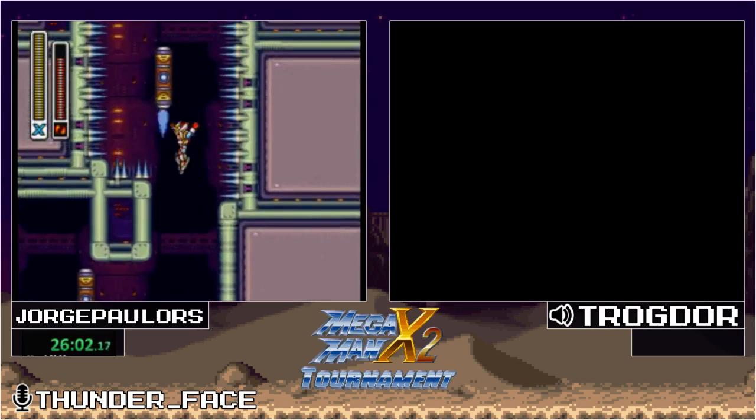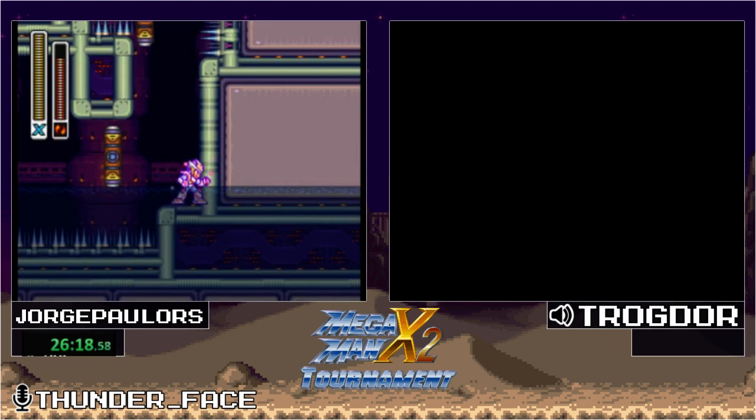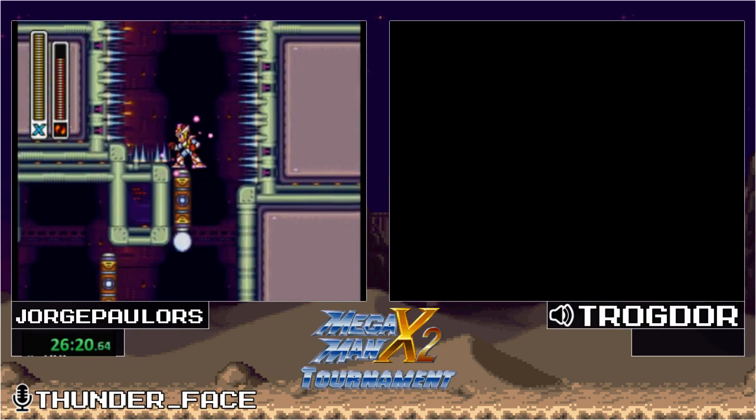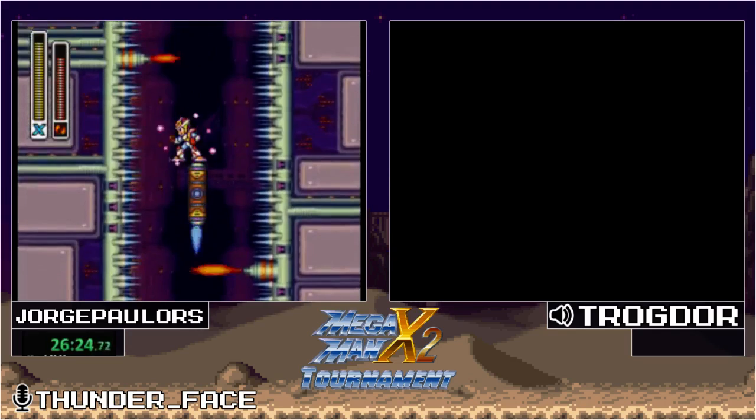So see George pull off the elevator skip. Oh, he got the dash underneath, but he didn't get up to the elevator in time. So yeah, it looks like Trogdor's stream is down. It's not just me, so hopefully he gets back on soon. I'll keep you updated with the race channel though.